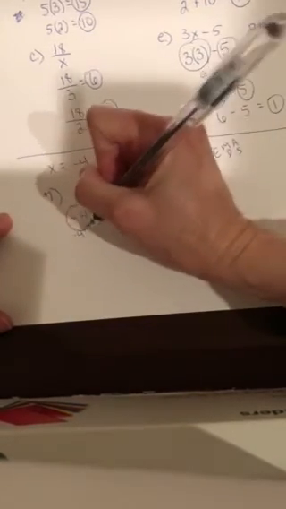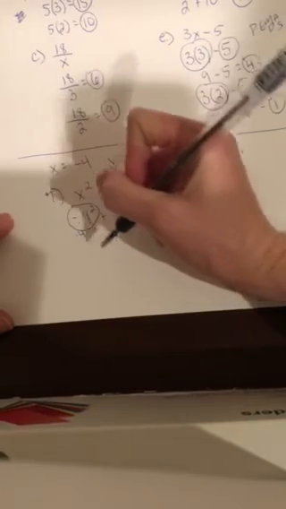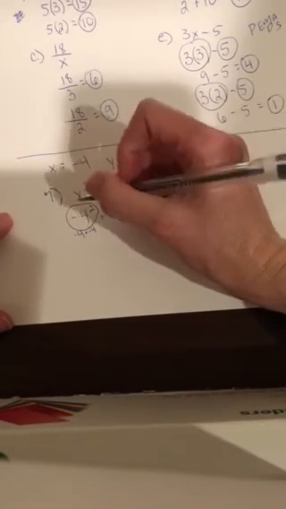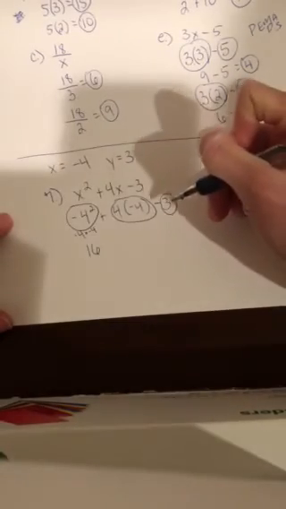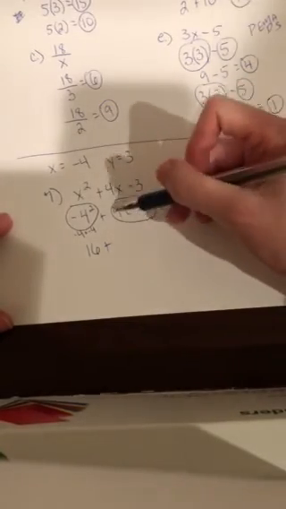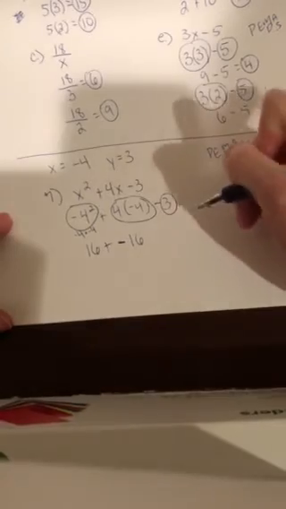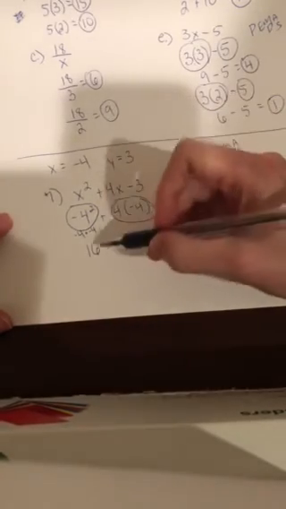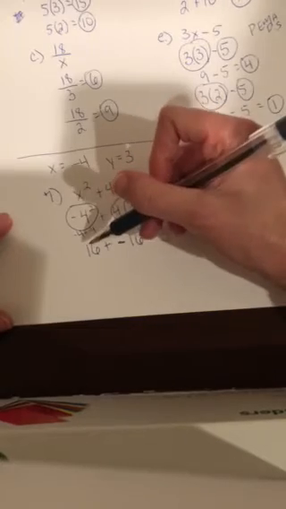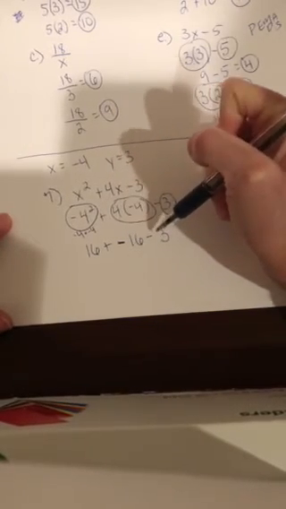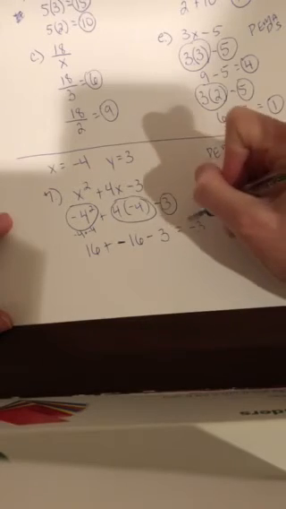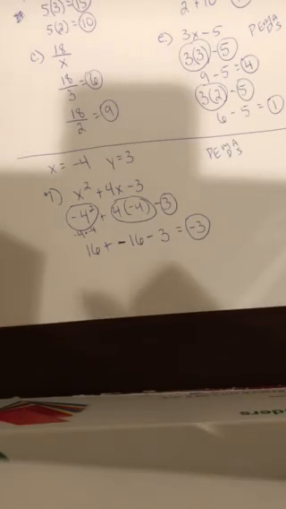Okay, negative 4 times negative 4. The signs are the same, so it's going to be positive. 4 times 4 is 16, and negative 4 times negative 4 is 16. Plus, now the signs are different, so this is going to be negative. So negative 16 minus 3. We could just say 16 minus 16 is 0. Minus 3 is negative 3. If these get to be too complicated for you, then you can skip some of the harder ones. But I offer you the challenge as well of challenging yourself on these.